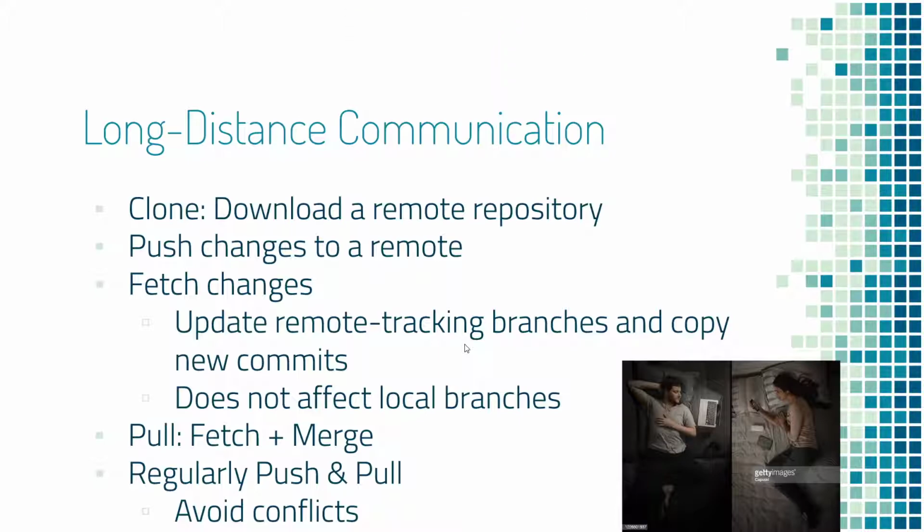So how do you actually communicate with these remotes? The first thing you usually want to do is a clone, and that just takes a remote repository from, say, GitHub, which we'll talk about in a bit. It'll just take the repository and just download it to your machine. You only need to do that once. That's just to get all of the existing commits and changes and files copied over to your machine.